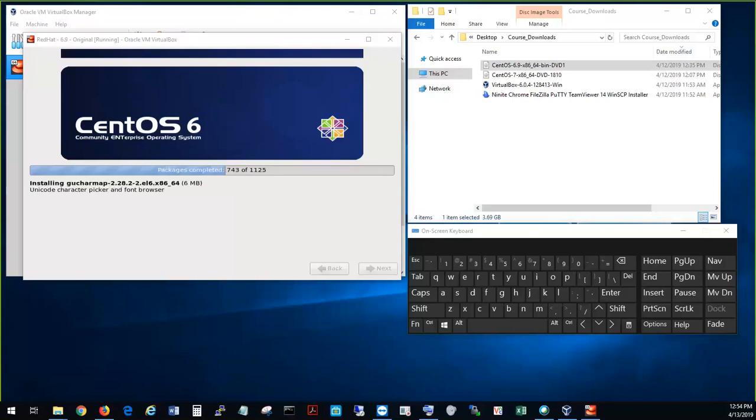Good. I think this first class accomplishment is that we got the OS up and running, the machine up and running. It is a good achievement.